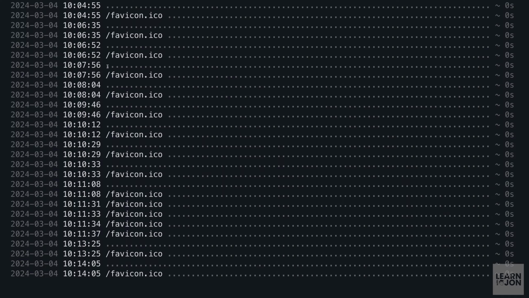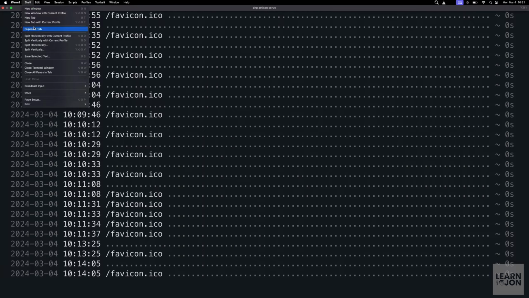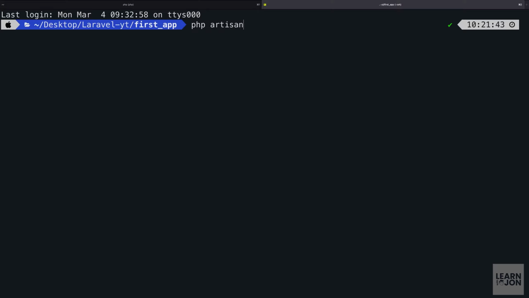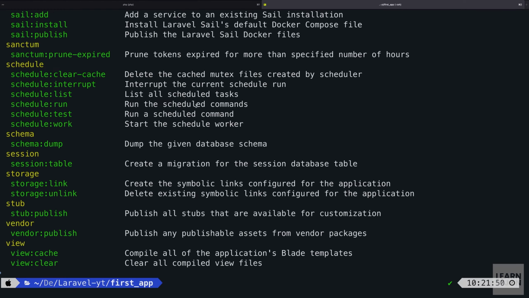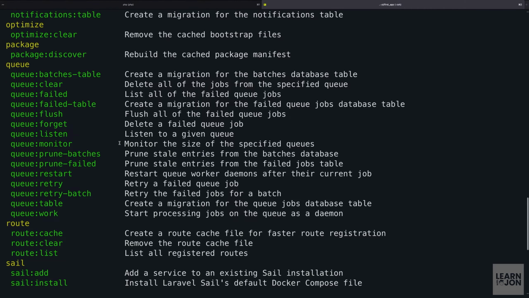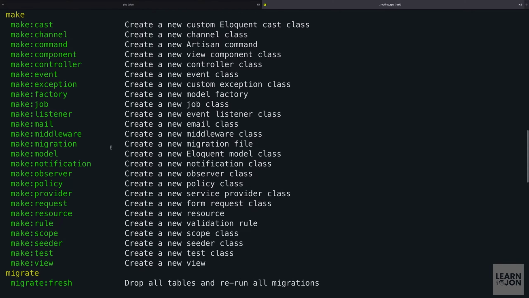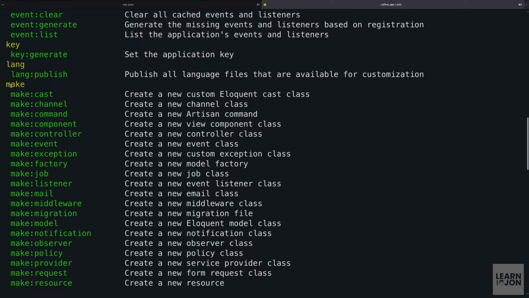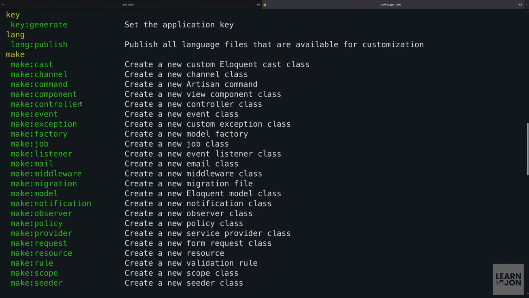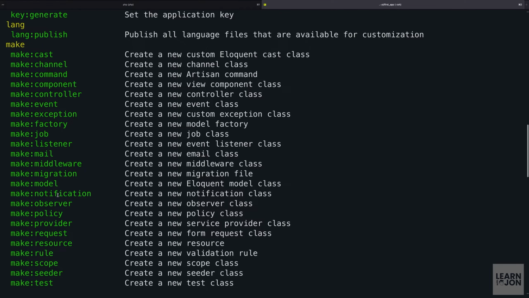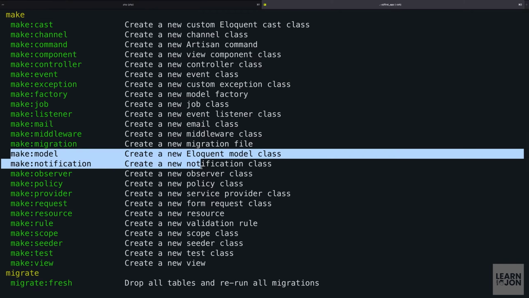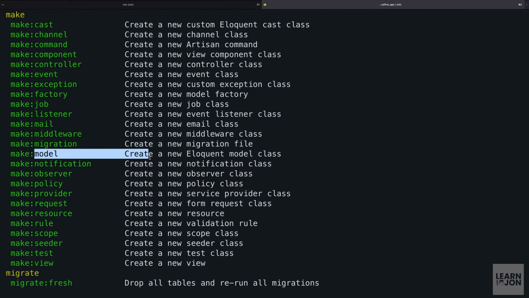So let's go back to terminal and I'm going to create a new tab or duplicate it rather. Just run PHP artisan command once again. As I mentioned, this gives you a lot of commands that you can run to build different parts for your application or perform certain actions. And if we look under the make section, we have all these commands that will make something for our app. For instance, we have make model. So this make model will create a new model class for us.